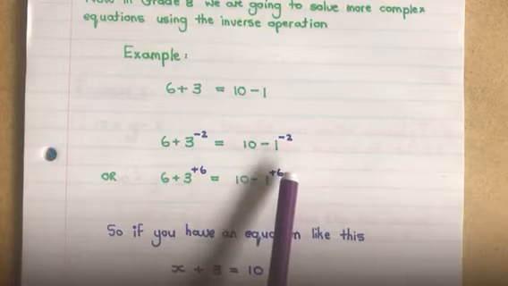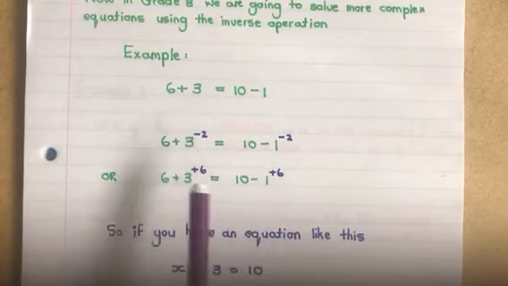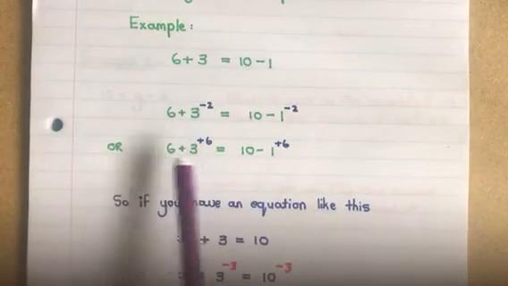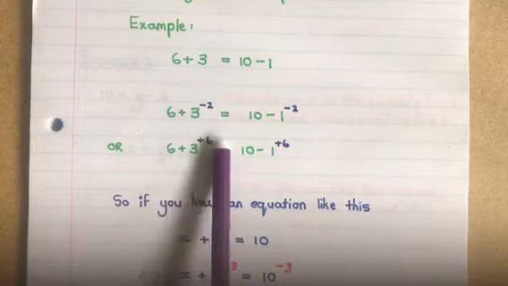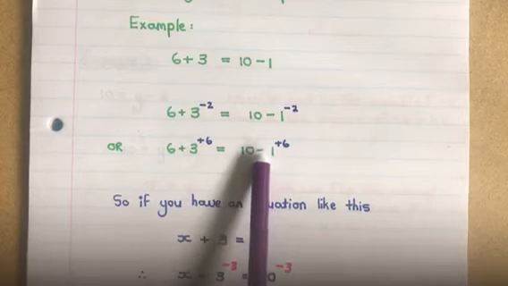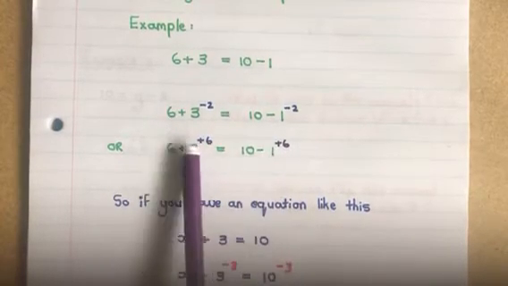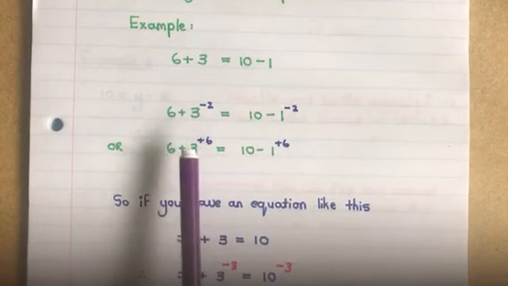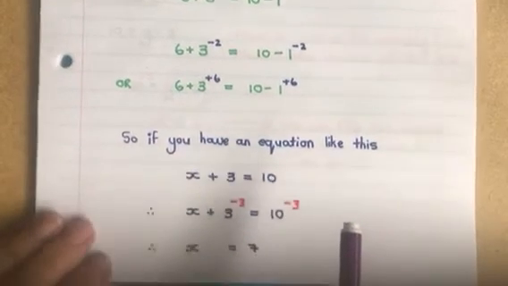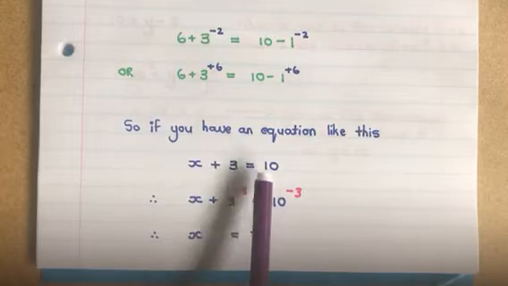So that, to make it true for the other side, you also have to minus 2 on that side. So very important with equations, what you do on the one side, you have to do to the other side to keep that balance, to keep the one side equal to the other side. For example, if you say 6 plus 3 is 9, 9 plus 6 is 15. So if you add 6 to that side, 10 minus 1 is 9, 9 plus 6 also gives you 15. So to keep the balance, very important, what you do on the one side, you have to do on the other side. So if you have an equation like this, x plus 3 is 10.